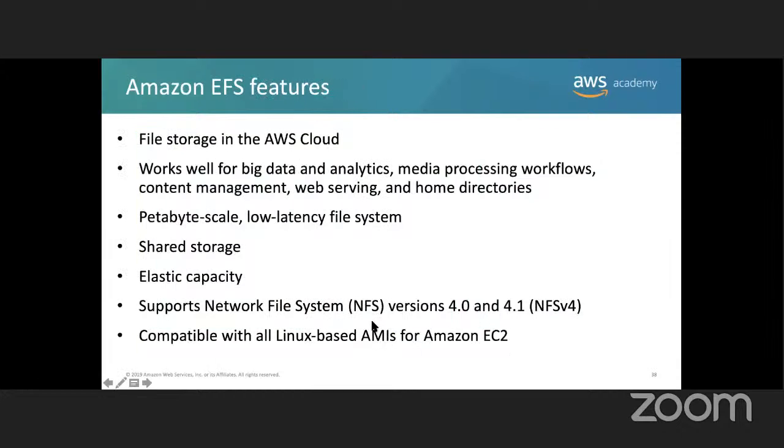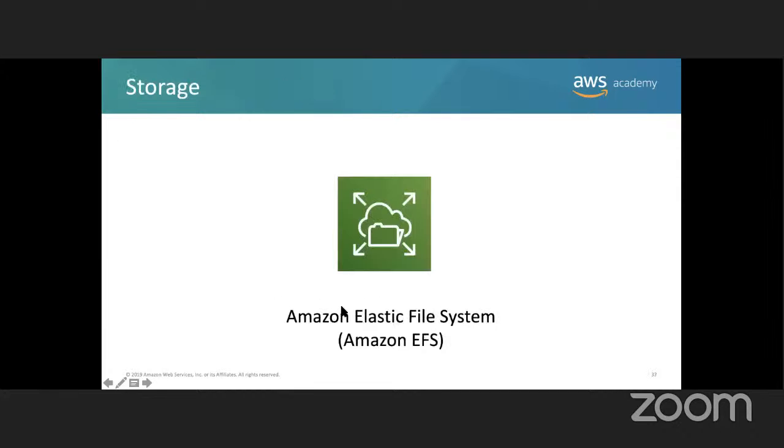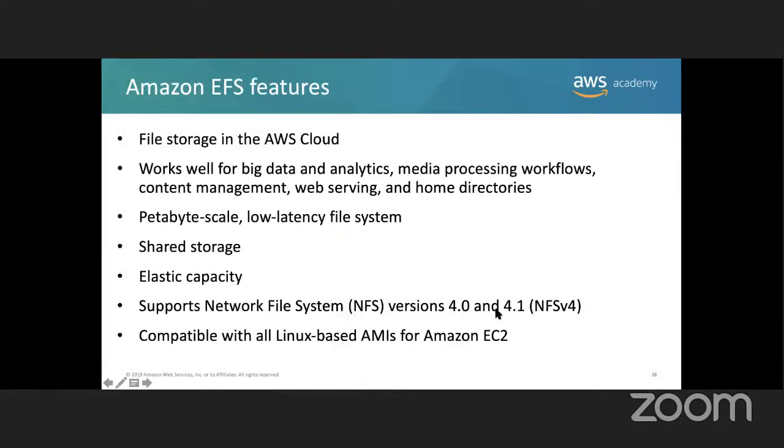Right. It supports network file system NFS version 4 and version 4.1. Okay. And it's compatible with all Linux-based AMIs for Amazon EC2. Okay. It's for Linux only, because in the case of Windows, it will use FSx for Windows Server. That's a different system. But for Linux, it's NFS. Okay.